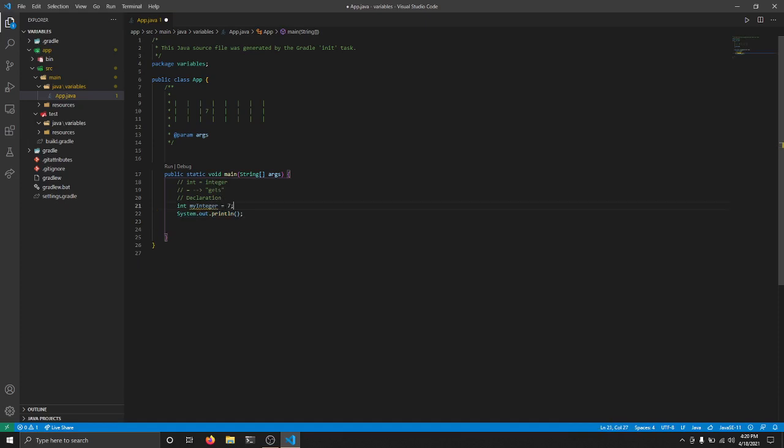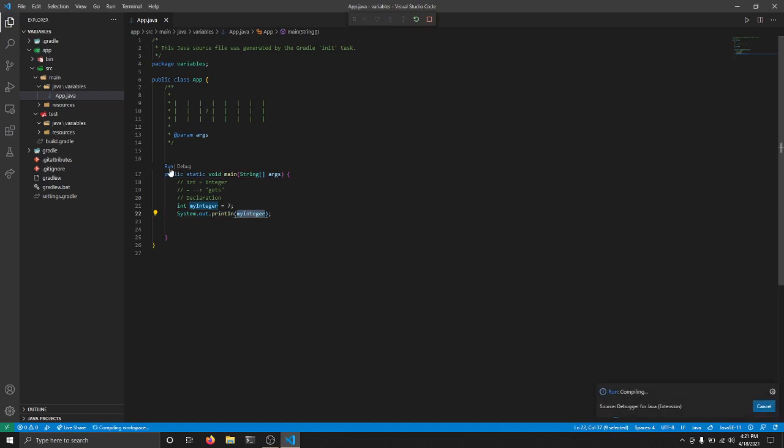So one concept in programming is that code executes sequentially, which means first I create a variable called my integer of type int that holds the number 7. Then I print some data. Now the data I want to print is my integer, so I'm going to put my integer in these parentheses here. On line 21, the first thing that's going to happen, because remember we're in the main method, this is where the program starts, we put 7 in my integer. On line 22, we print the value in my integer.